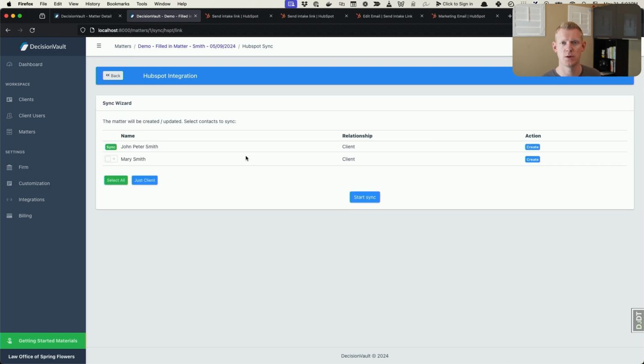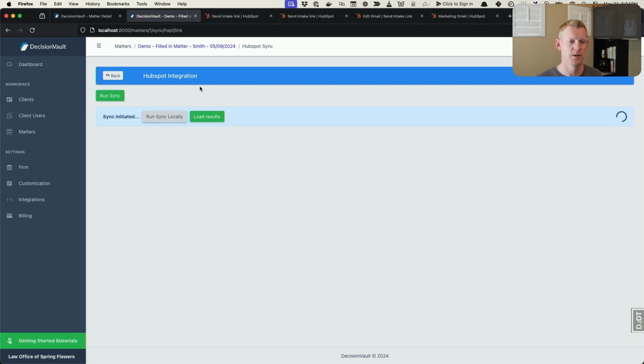One thing to keep in mind is that with HubSpot, the way that the contacts are linked to a deal makes it a little hard to identify who these people are. Like when we link them in, let's say, a Clio or a Lawmatics, you have these roles that they have. But in HubSpot, everyone is kind of a client. So we're restricting it to just let you sync the clients for now. If there's feedback that people have and expansions that we might make in the future, we might get there. But for now, you can sync the clients over.